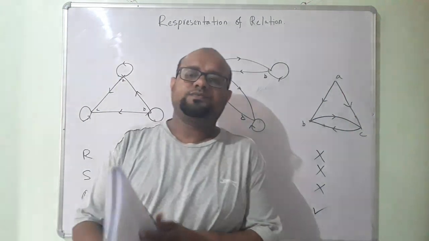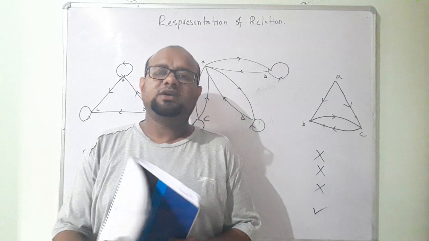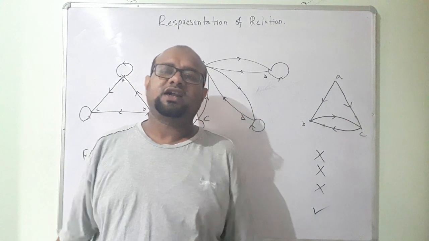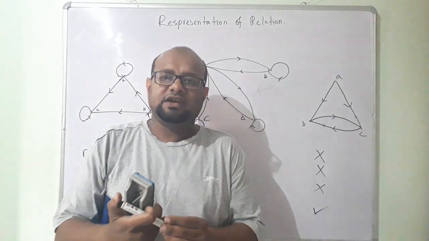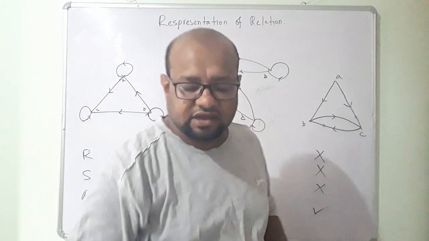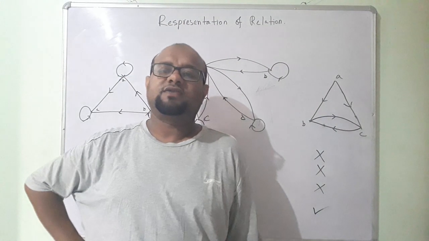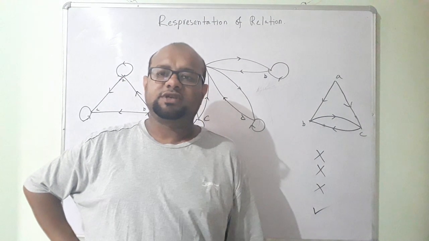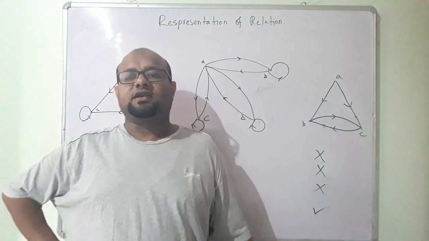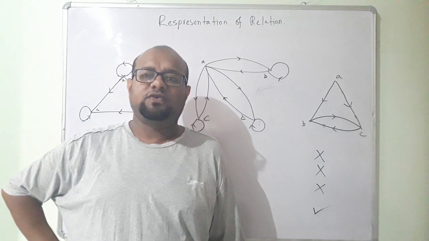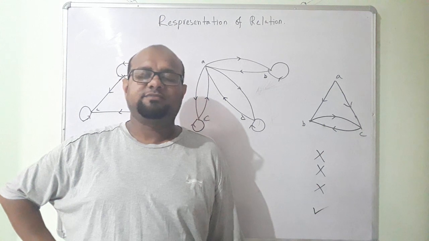Okay, so we have seen in this video, we started off with the proof that if some relation R on a set A is transitive, then it holds if and only if R to the power n is a subset of R for all positive numbers n. Okay, we saw that theorem and we proved that. Right. Then we saw two representations of relation. One is this matrix representation, and the other one was this digraph representation.